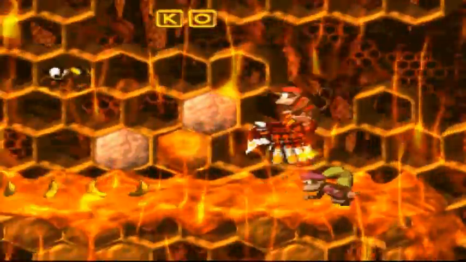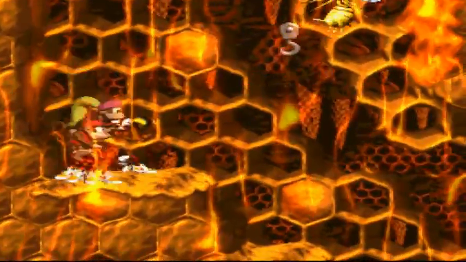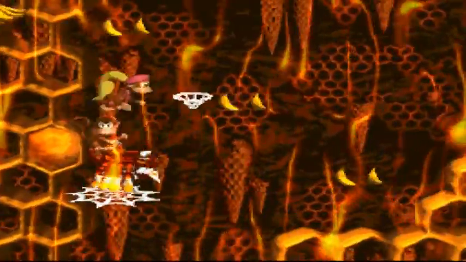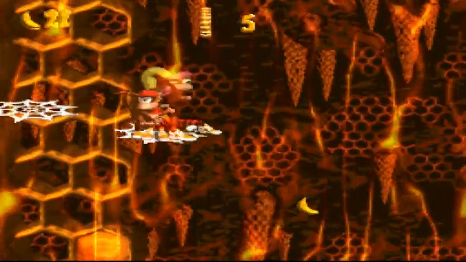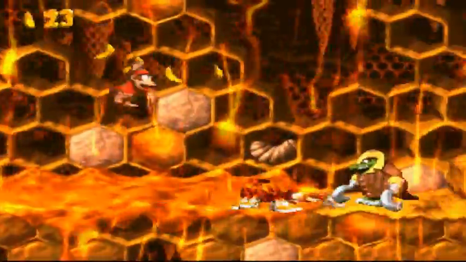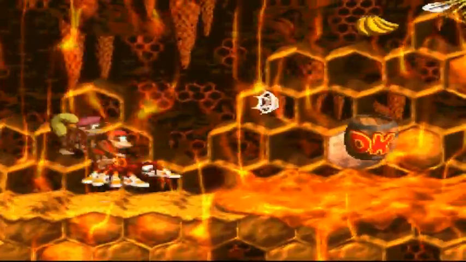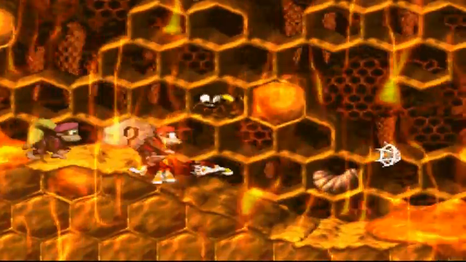Yo. Get up there. Follow the chill bananas for some goodies. No! Get back here! That was close. If I lose Squitter, I won't be able to get the DK Hero coin.